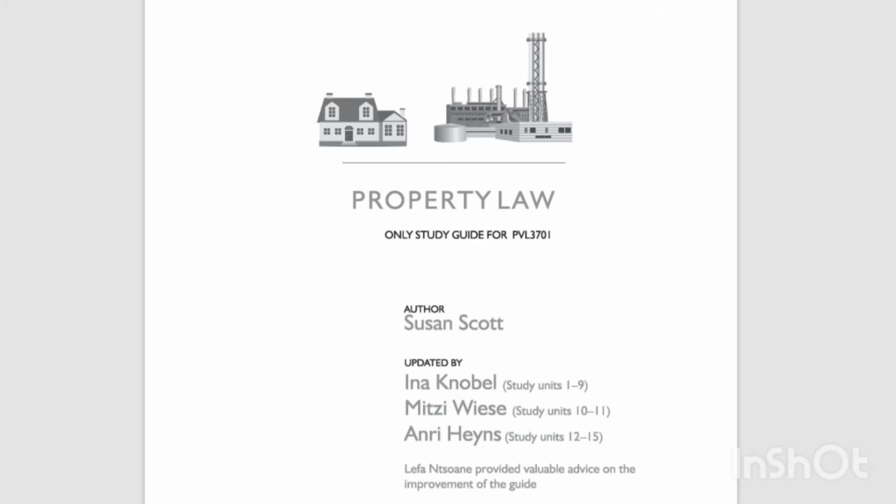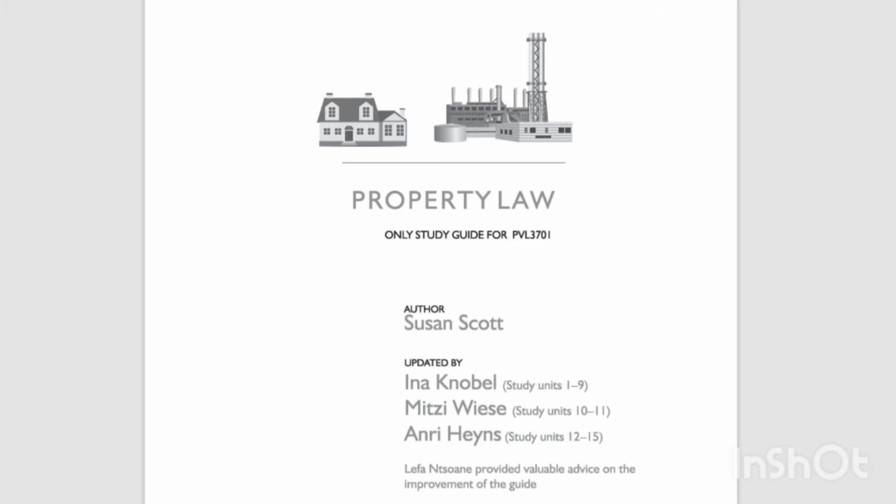A negative servitude cannot be acquired by prescription just because the owner of land has not exercised all his or her entitlements of ownership. Acquisition of the servitude in this case requires a positive act preventing the owner from exercising his or her rights. Number 3.2, vesting. One should differentiate between movable and immovable things. A servitude over movables vests once the movables are delivered. In the case of immovables, land, a servitude vests once it is registered in the deeds registry.